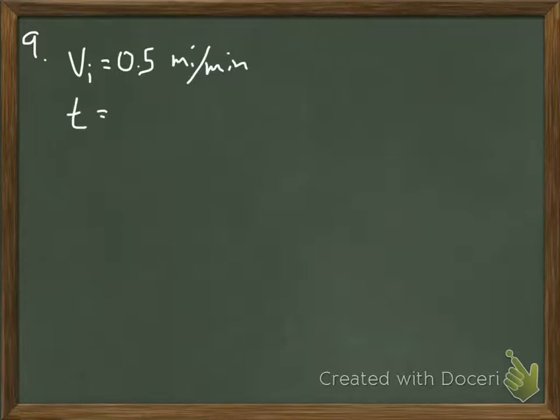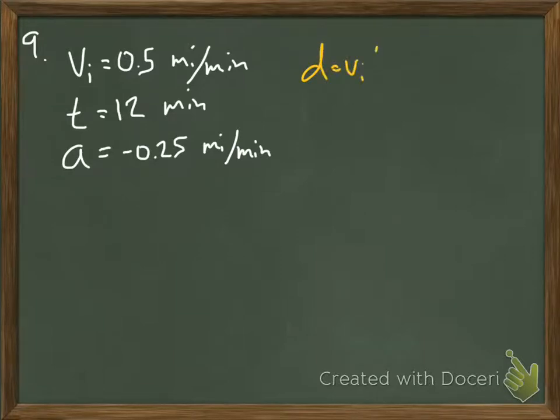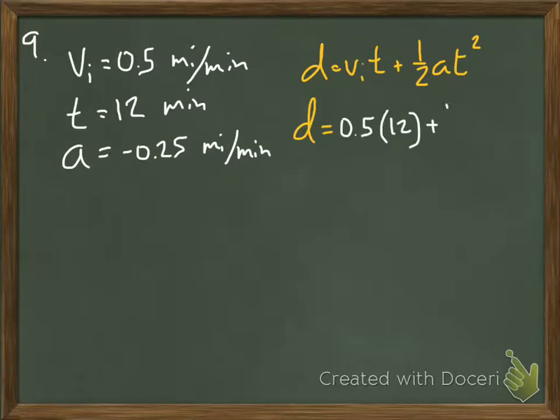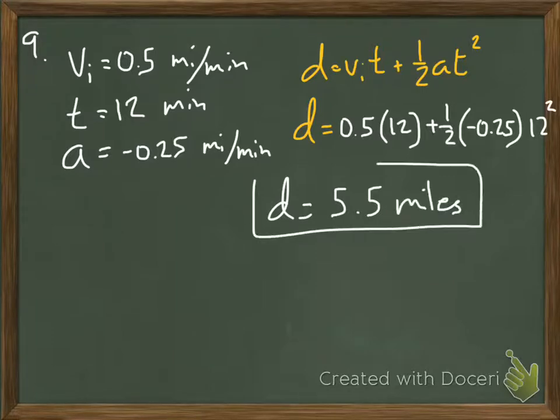In number 9, we are looking for the distance. We're given initial velocity, we're given the total time, which is 12 minutes, and we're given the acceleration. So I'm just going to solve this in one fell swoop here. We can use our equation for displacement. Notice how I'm using 12 for time in both cases. I'm not using the 10 for the first part and the 2 for the second part. I need to use the entire time throughout, 12 minutes in both cases that the t appears in the formula. And let me show you on the next slide exactly why I did that.